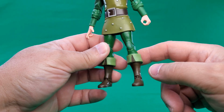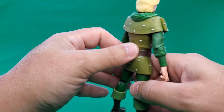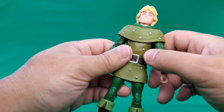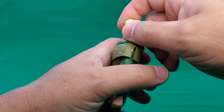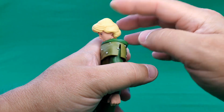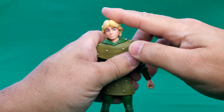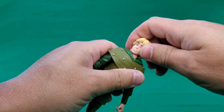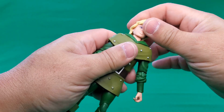Got some nice paint apps right here, I believe, a nice silver for the belt buckle, and I believe the belt itself is a paint app as well. As far as his articulation goes, because of his hair, he can't really look up. He can look down that far. He's got some chicken neck. He's got a little bit of waggle. He can do the full exorcist.